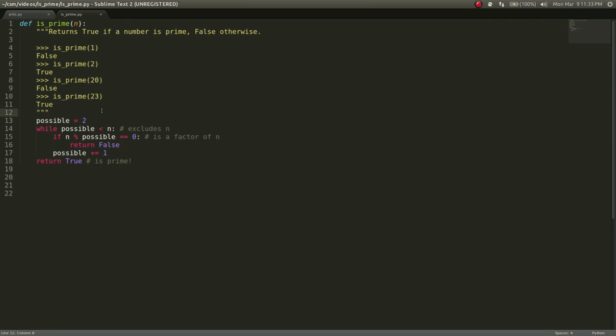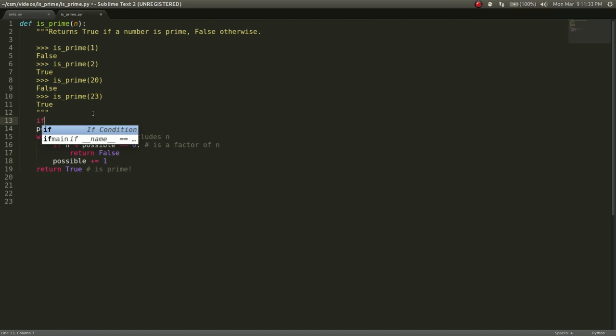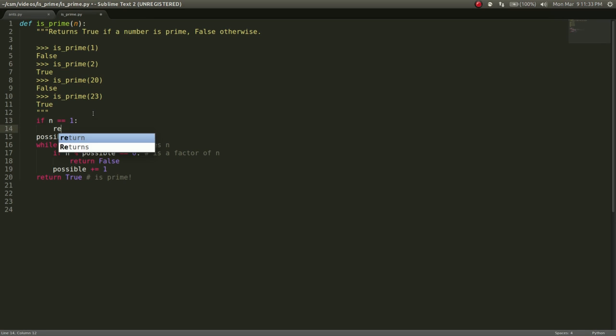Okay, so the last thing we'll have to figure out is, what about the corner or edge case that n is equal to 1? If n is equal to 1, we'll jump here, it'll go past this while loop and return true. But we all know that 1 is not a prime number, so we're just going to have to catch that case. So if n is equal to 1, we would like to return false, because 1 is not a prime number. Its only factor is 1. And I hope you learned a lot from this, and good luck coding.